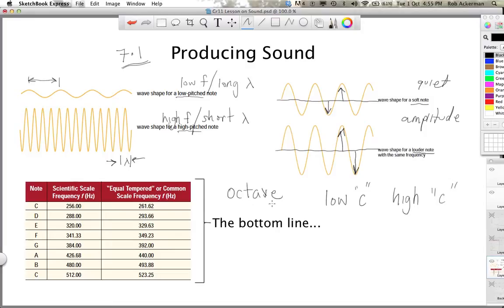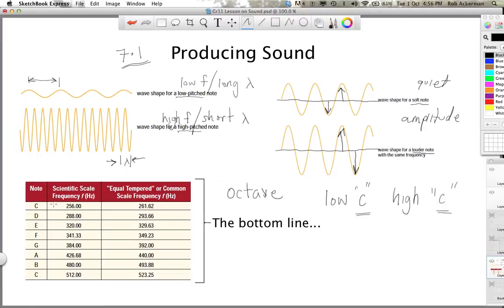An example would be, here's a low note, and a higher note that sounds the same would be, hope I didn't do too bad of a job. I hope my music teachers still like me. But those two notes, if you listen to them again, they kind of sound the same. They both might be, for example, the note we call C, but one is at a low octave, one is at a high octave.